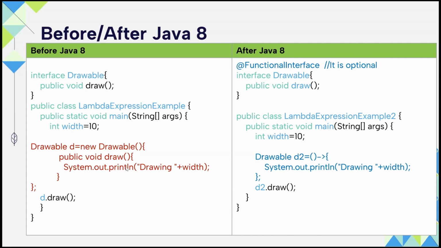In Java 8, it is fundamentally changed to a lambda expression. So same, we are going to declare a drawable. It is optional to declare a functional interface, even though it is good to have. So in the main method, instead of declaring a new object and a class and a method, we can simply write the parentheses and an arrow mark, and just write your logic. Here for an example, I just write drawing with whatever I'm going to print. So it is as simple as that, just expressing what is the input and what is the output, just like a lambda expression in mathematical terms.